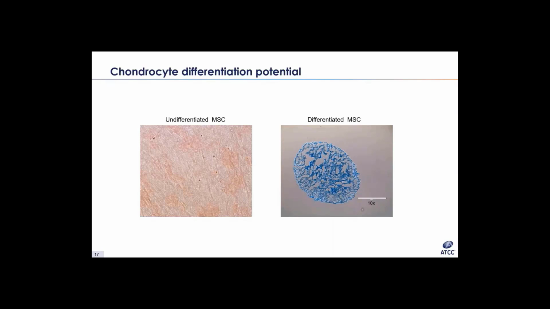Here, iPSC-derived MSCs were differentiated to chondrocytes in 3D culture using the chondrocyte differentiation tool, which is ATCC part number PCS-500-051. We did that for 21 days. The cells were fixed, sectioned, and stained with Alcian blue stain, which dyes cartilage. I used the control from the previous slide for comparison so you can see the profound blue stain indicating the cartilage in the extracellular matrix.